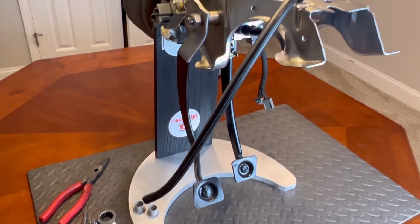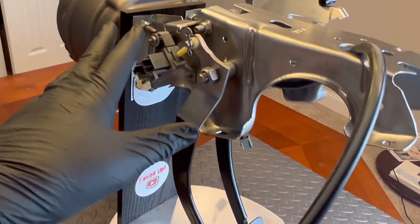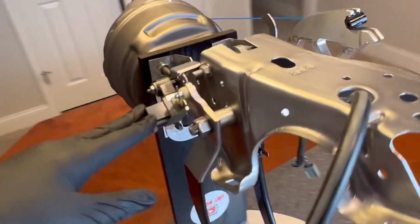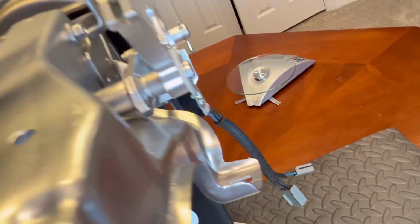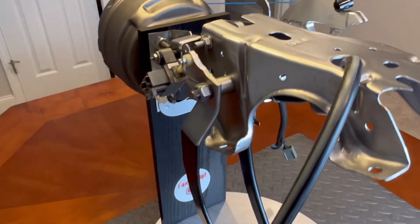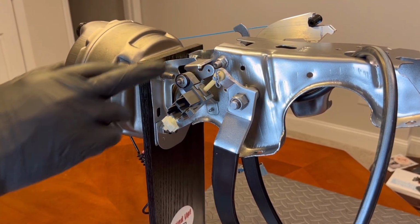I'm not sure why it's getting out of focus again. There we go. Just so you can see how this works, you've got to remove your switch here, your switch over here. So I'm going to show you all this stuff starting right now. Okay, we're going to start off with this switch.